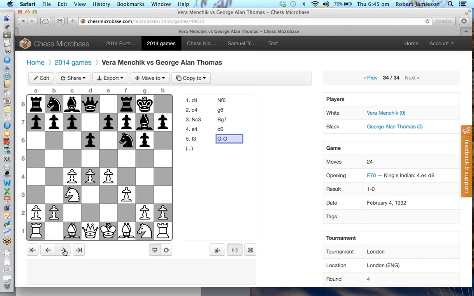Now, what should white do? What piece do you reckon he should develop now, Oliver? Maybe the bishop. Which bishop? Queen bishop or the king bishop? Queen bishop. Correct. All right, so we want to move the queen bishop, and we want to put it on the best square. So what do you reckon is the best square?